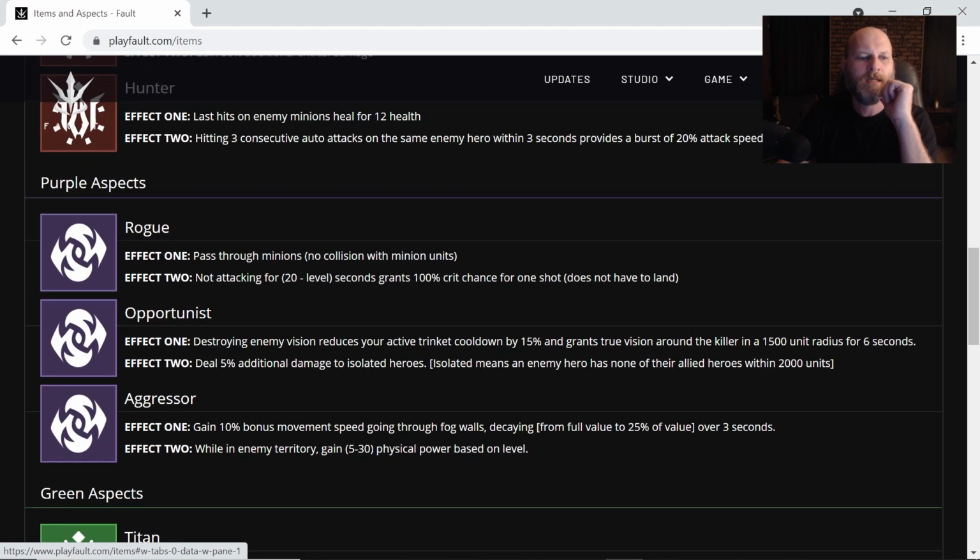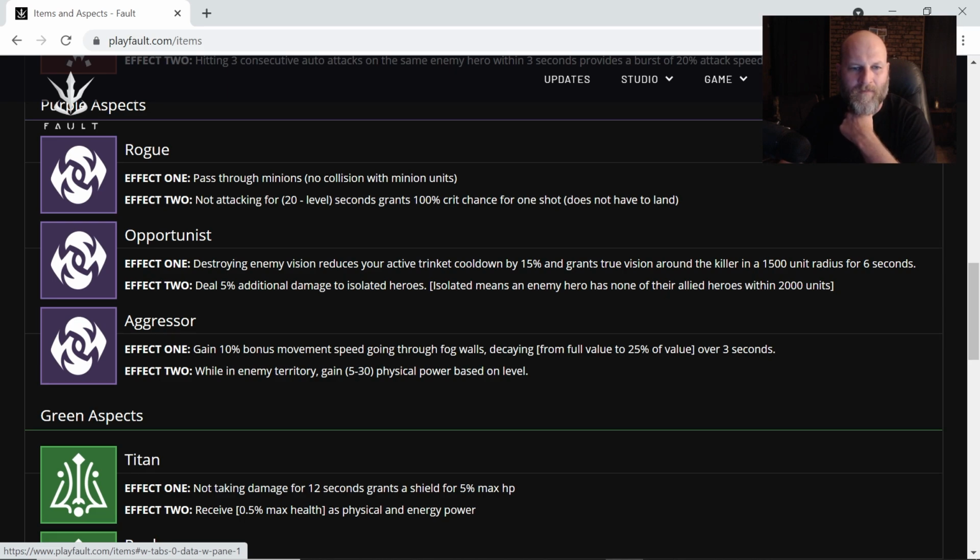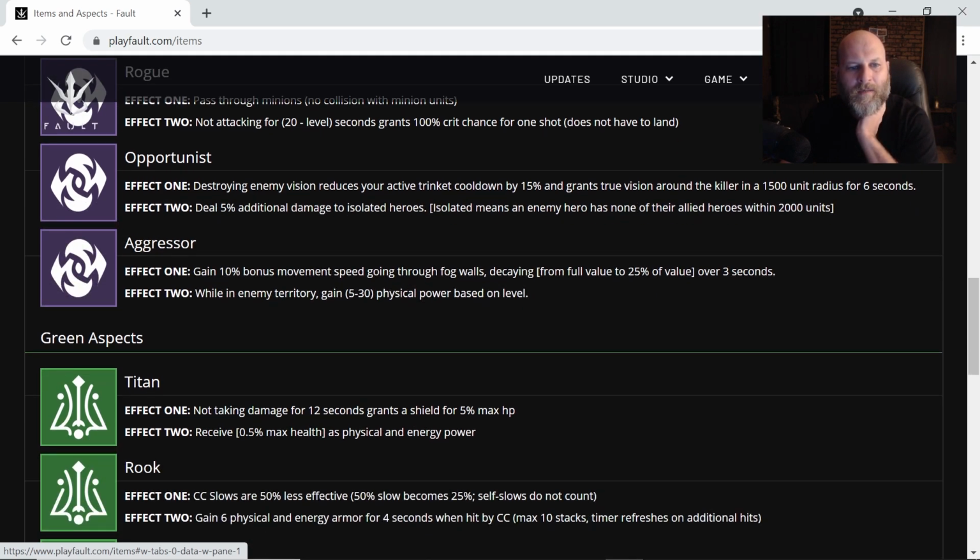let's look at these purple aspects. I never even thought about this. Pass through minions, that's kind of good. Not attacking for 20 seconds, grants 100% crit chance for one shot. Does not have to land, so if it's a swing and a miss. Opportunist, destroying enemy vision reduces your active trinket cooldown by 15%. It grants true vision around the killer. Okay, so that's cool. Deal 5% additional damage to isolated heroes. Remember, it has none of their allied heroes within 2,000 units. Aggressor, gain 10% movement speed going through fog walls, decaying from full value to 25% of value over 3 seconds.